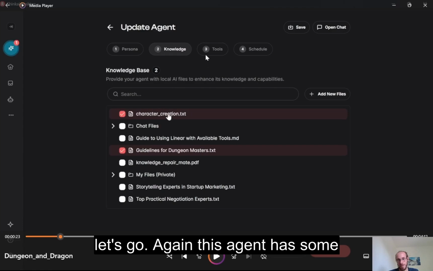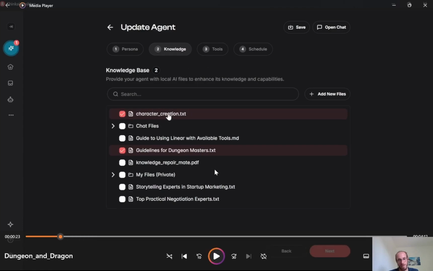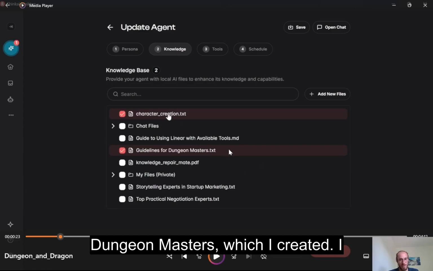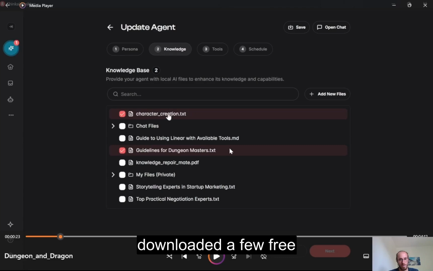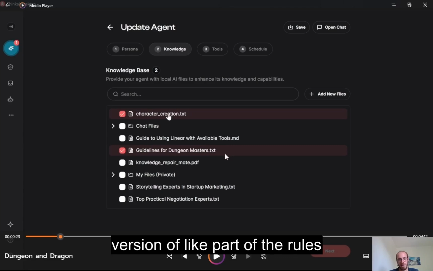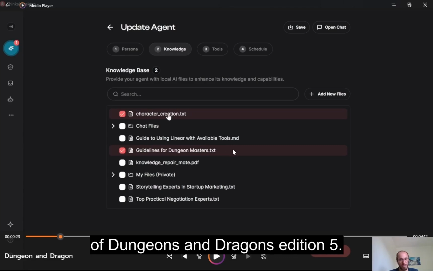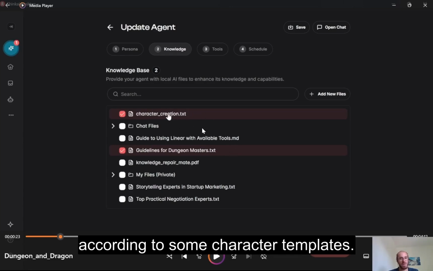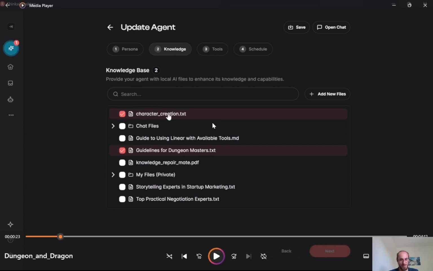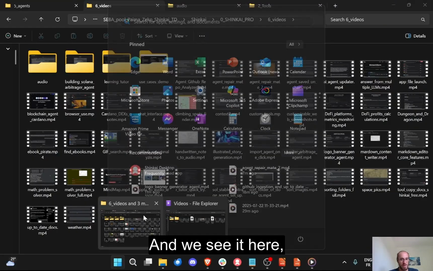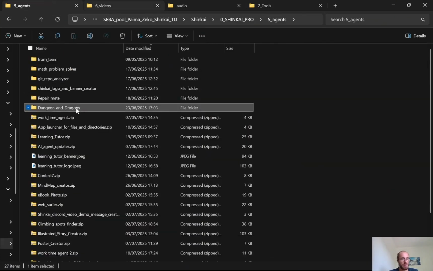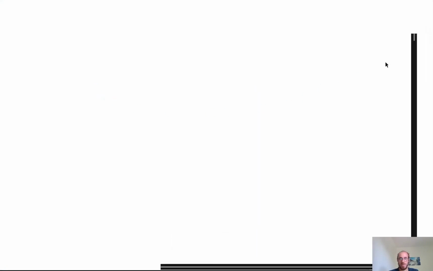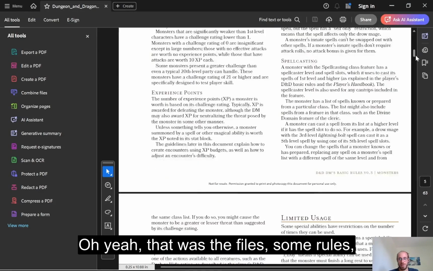Again, this agent has some knowledge about how to create characters and how to create guidelines for dungeon masters, which I created. I downloaded a few free versions of part of the rules of Dungeons and Dragons Edition 5 and some character creation prompts according to some character templates, and we see the files for it here.